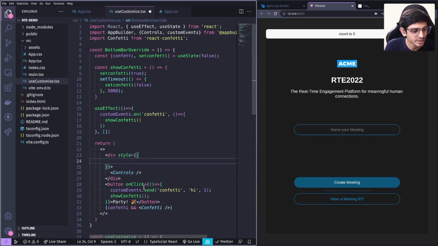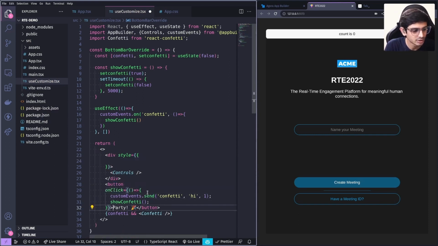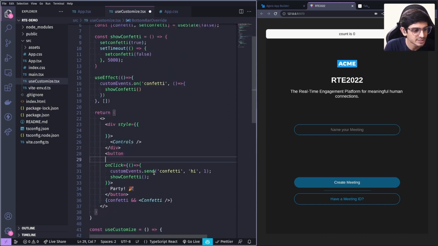One thing that's also nice to do is format this a little bit. We should disable our button when confetti is actually being displayed. So you can just listen for the state, and if it's true, the button will be disabled, which is a nice to have.